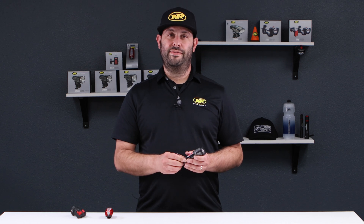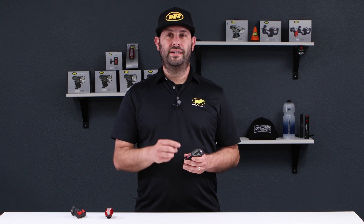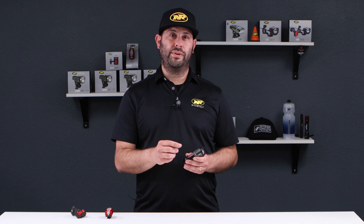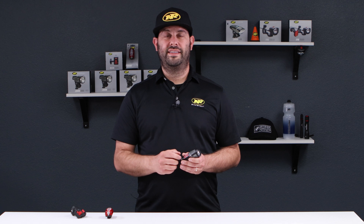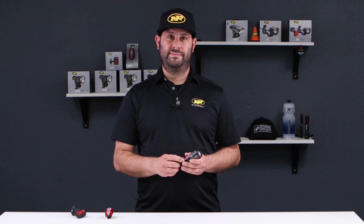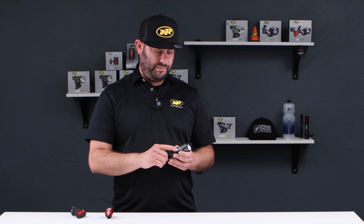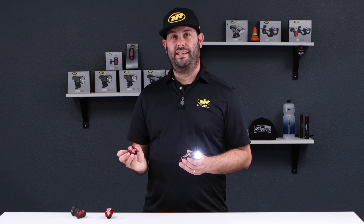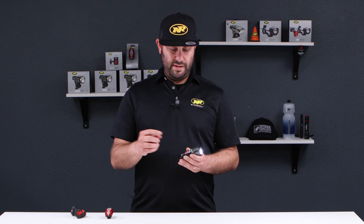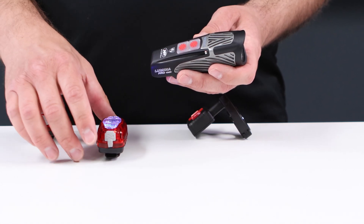The Omega 330 Evo will recall the last mode it was in — whether you are using max flash, fast flash, disco flash, pulse flash, high steady, or low steady — when you turn it on, the tail light will go into that mode. Simply press a button on it to demonstrate: turning the headlight on will turn the tail light on, and pressing the button to turn off the headlight will turn off the tail light.